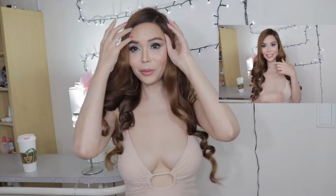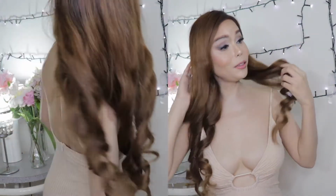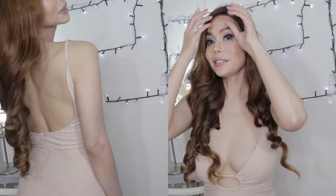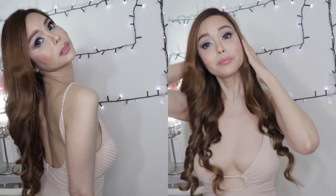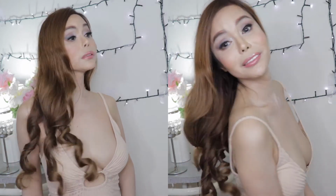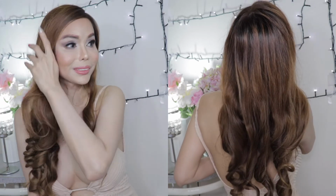It's just a simple curl, so you can style your hair any way you want, and sometimes you just have to, you know, make it look so natural at this side. So that's it. And look at that hair at the back. See how I did it with the Salonia.